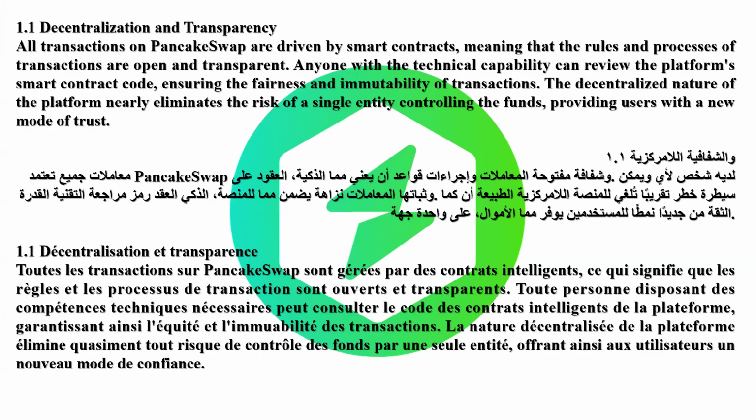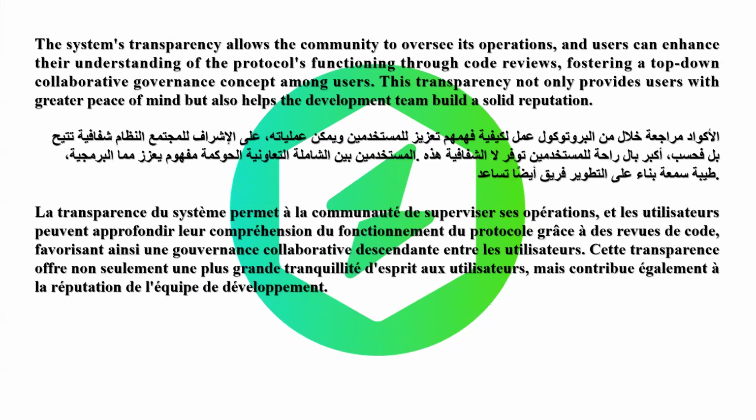Okay. So all transactions on Pancake Swap are driven by smart contracts, meaning that the rules and processes of transactions are open and transparent. So anyone with the technical capabilities can review the platform's smart contract code. All right. So ensuring the fairness and immutability of transactions. So the decentralized nature of the platform nearly eliminates the risk of a single entity controlling the funds, providing users with a new mode of trust. Okay.